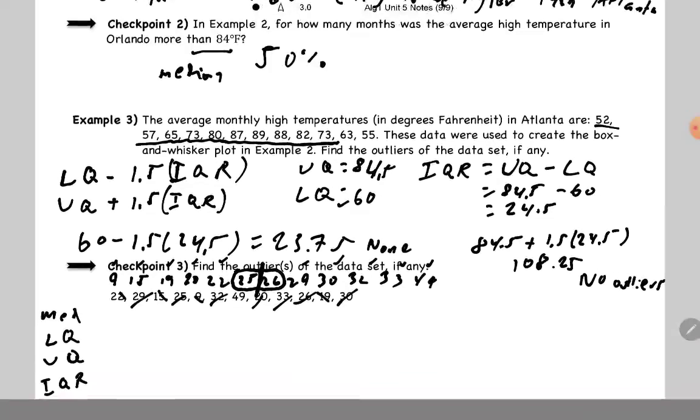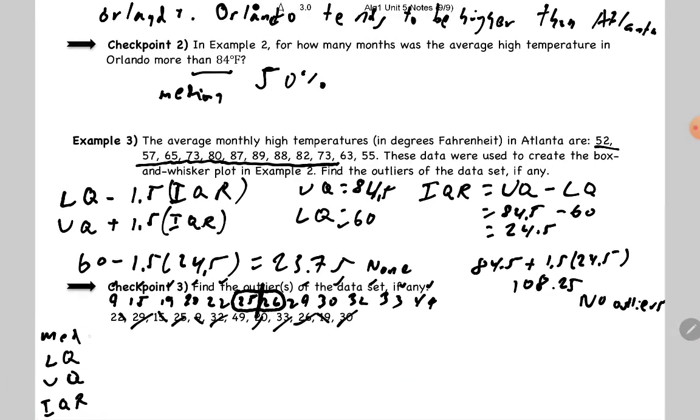Down here, the median is the average of 25 and 26. So that is 25.5. That's in between the two. If you add them together and divide by 2, that's what you get. Now we're going to exclude the median, though the median is 25.5, so that doesn't exist. So that's why we create the line there. And now my lower quartile is the numbers 9, 15, 19, 20, 22, and 25.